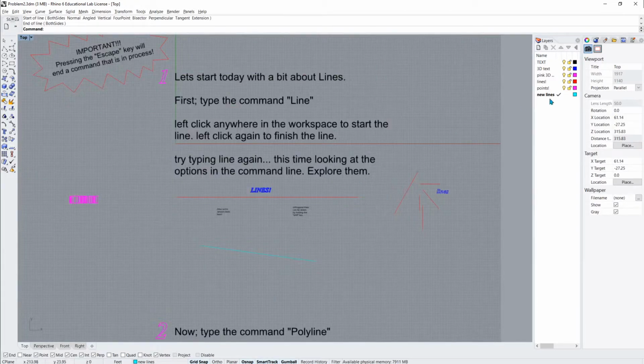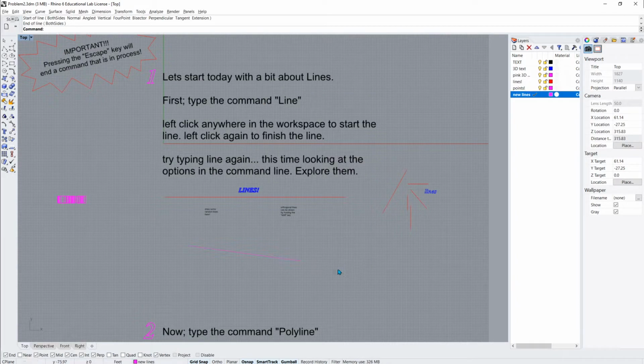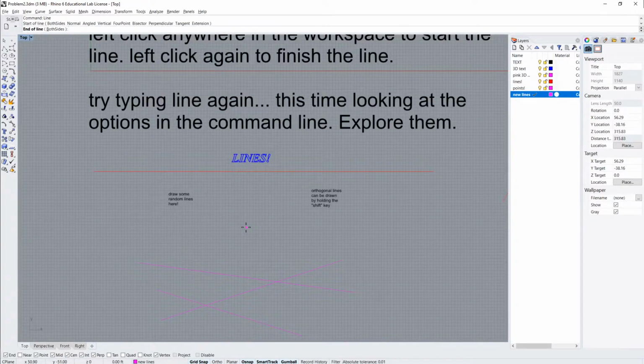Boom, there we go. We learned about layers in the last one, but we see that we've got blue layers, everything drawing on the new line layer right now. We've got it cyan. I might want to make mine magenta. You'll see it'll change it. Press spacebar, it redoes your command line. It redoes the previous command right away. These are great.